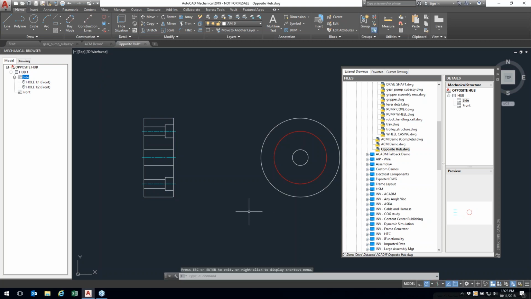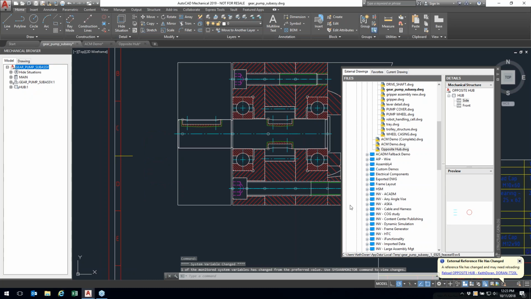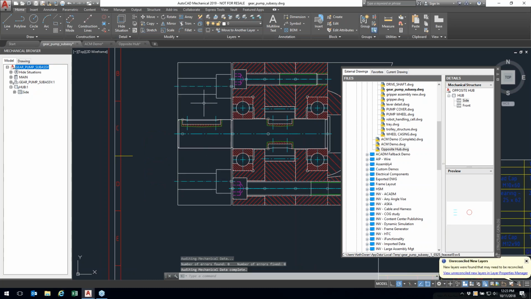And when I go back over to the other model, we'll see in here that the external references have changed. And as I reload them, those will in turn pop in. So we can generate that data essentially as needed. And if I need to make changes to these components, the references are still defined and stored.